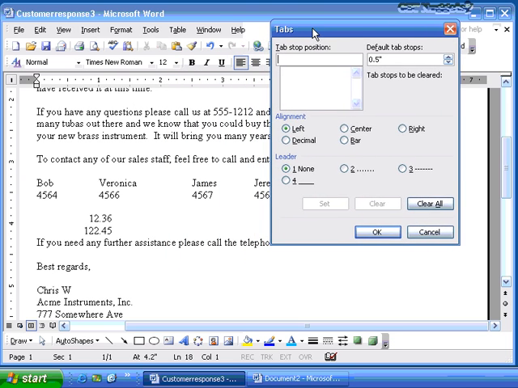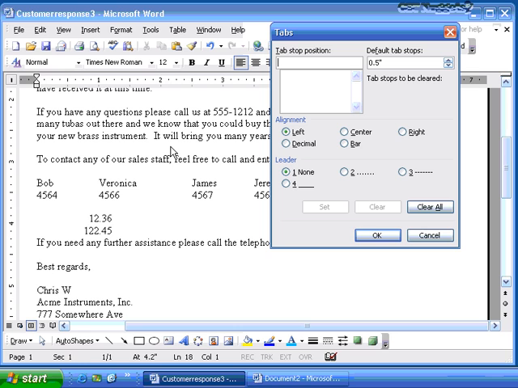Now I'm going to move it over here just a little bit so we can see everything that we're doing here. And again, this allows us to fine-tune the position of the tab stops, and we can also use tab leaders, which are those visible marks like dots or dashes that connect the text before the tab with the text after it. And this just makes it really good. So you can see your leaders down here. You have none, you can use dots, dashes, or clear underline all the way through.